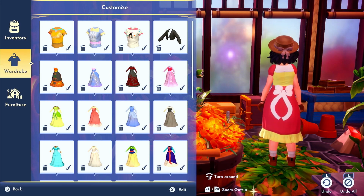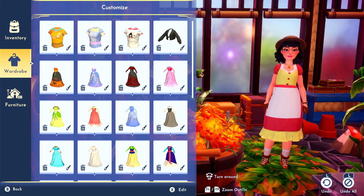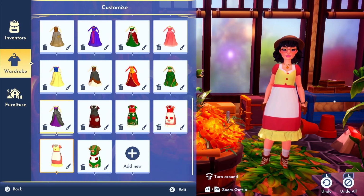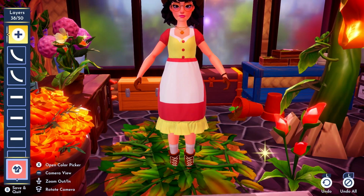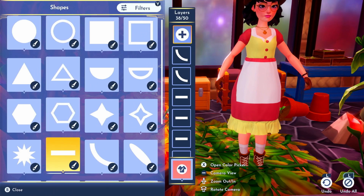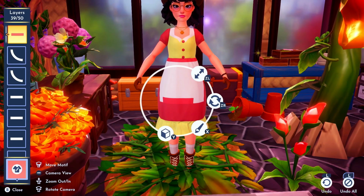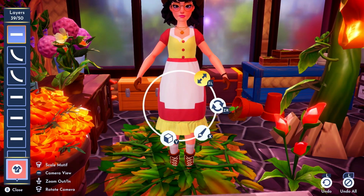Looks pretty good. And if we have enough fabric, we'll go in and cover up that little bit of pink that's showing in the actual bow. But it looks pretty good so far. So now I'm going to add a hem of the apron, and then we're going to put a couple of little motifs on the apron as well. So I want the apron to go a little bit more down some, so let's add another line, but let's make it white. And this is just to add some length to it.